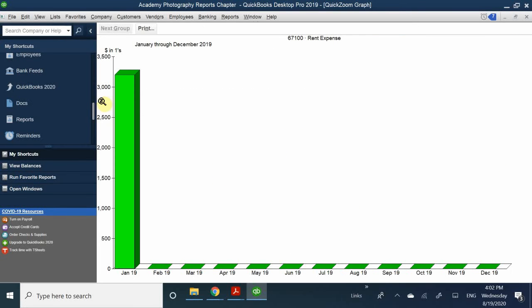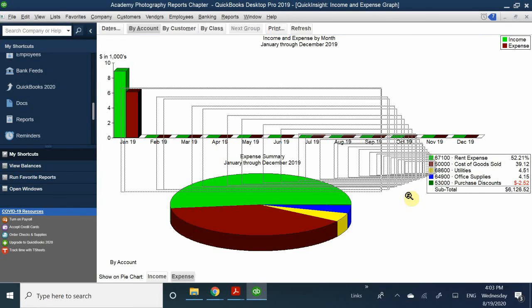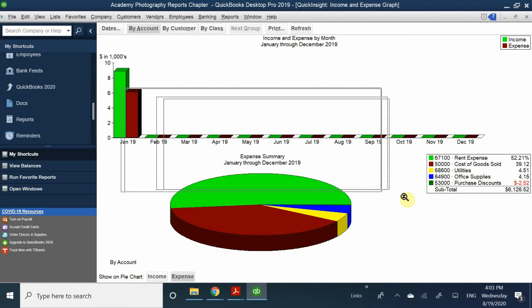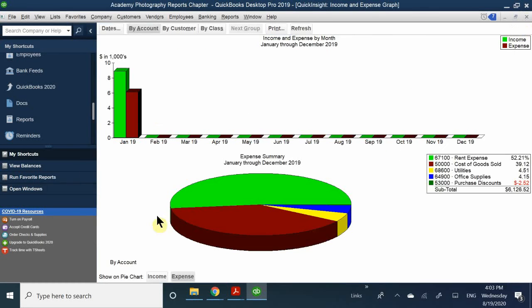There you go. And here it gives you a little more insight on this, a little clearer view. Oh, I'm going to close out of this. I want to see my pie chart. Okay, it won't let me see my pie chart. That's okay.